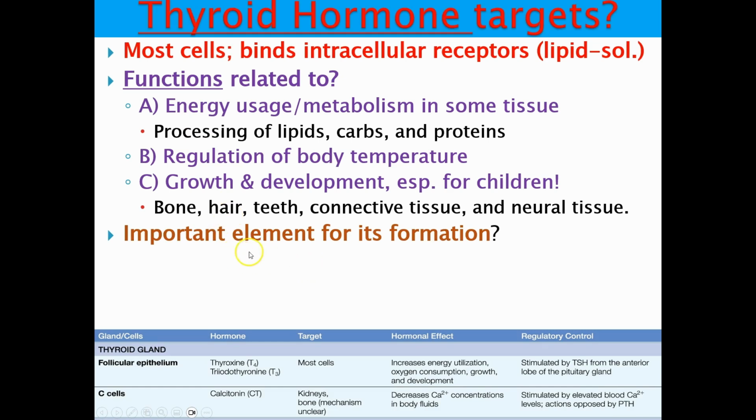All right, what's the important element for this formation? You might know this answer, and so I'm just posing that question. What's the important element for forming thyroid hormone? We find it in our salt. That was one of the big areas that you're going to find that. And we don't really see issues with this because we have it in our salt, and that's going to be iodine. All right, so iodine is important for the thyroid hormone.